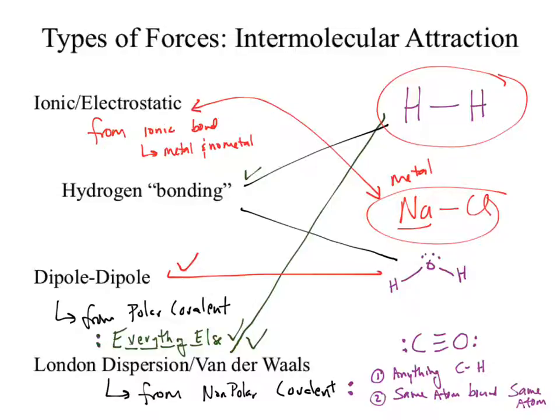Is there another compound that could have matched that? The CO? The carbon-oxygen single bond, or triple bond, CO. That also matches that definition. We don't have same to same, we don't have carbon to hydrogen, and there's no metal. It's not ionic, it's not nonpolar covalent. It then, by definition, is going to be polar covalent, which means dipole-dipole. This should already start to cause a bit of an issue. We had 4 structures, and I said of those 4 structures, each of them matched. It's not looking so good for that definition.